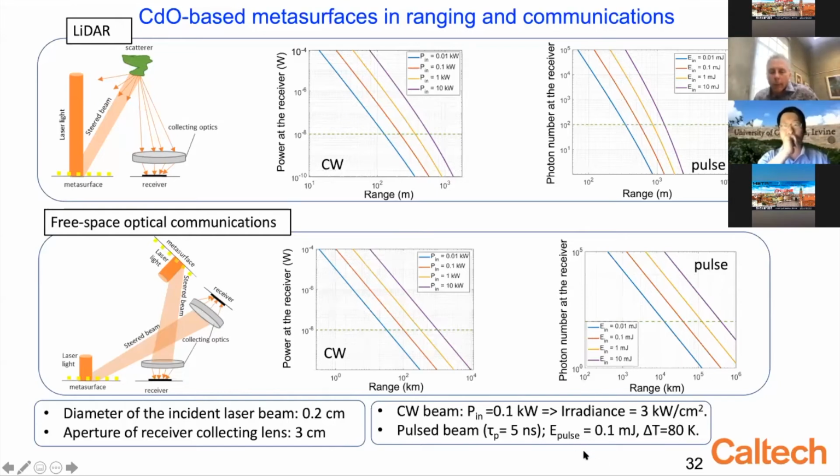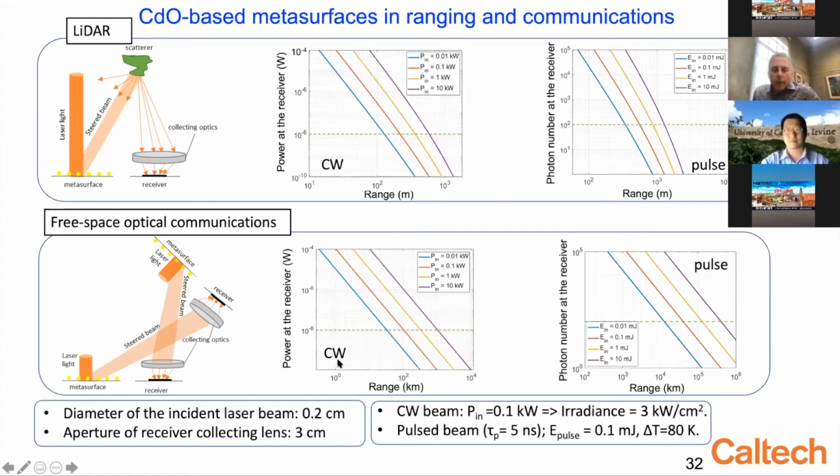We've also been able to show that metasurfaces are tolerant of such power densities, and pulse beams here with nanosecond pulses that correspond to about 100 millijoules pulse energy. So these are all typical values. And what you can see here is that this implies that we could use even the metasurfaces we have today for ranges at CW over the range of a few hundred to 1,000 meters, or even kilometers, many tens of kilometers in pulsed regime for things like LiDAR.